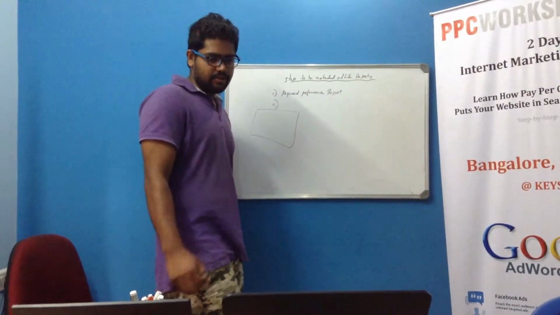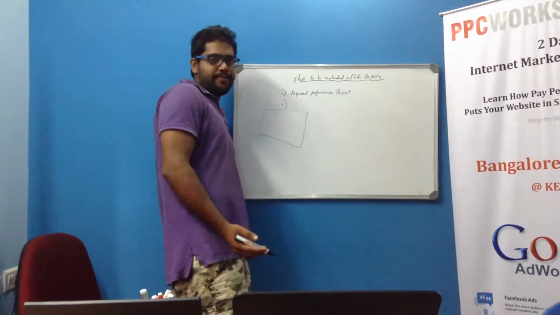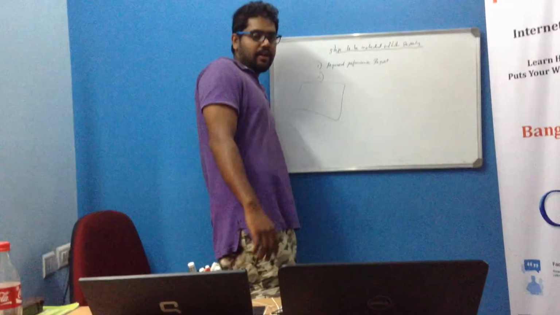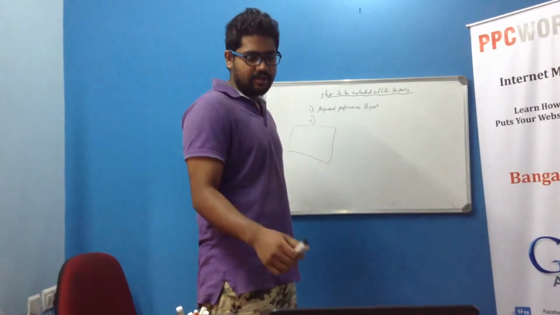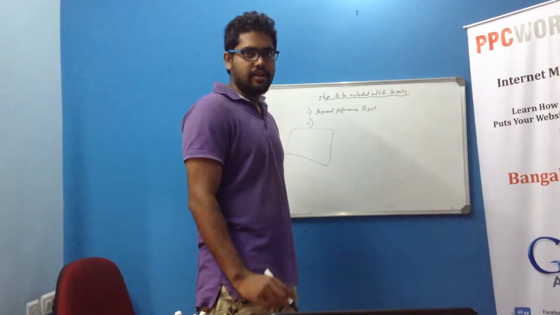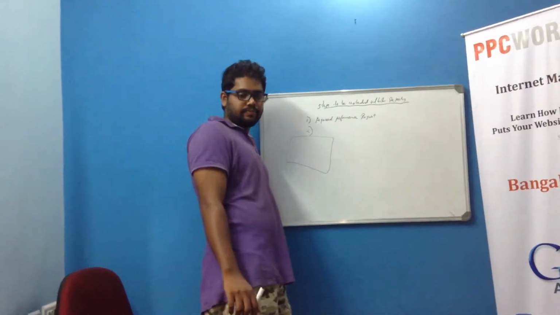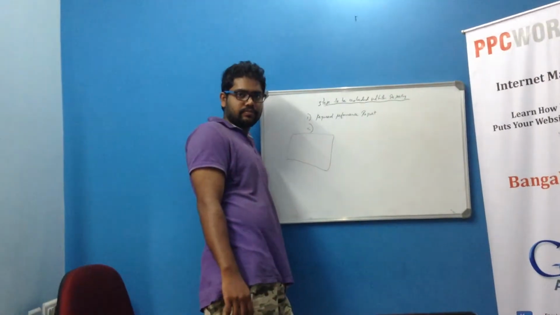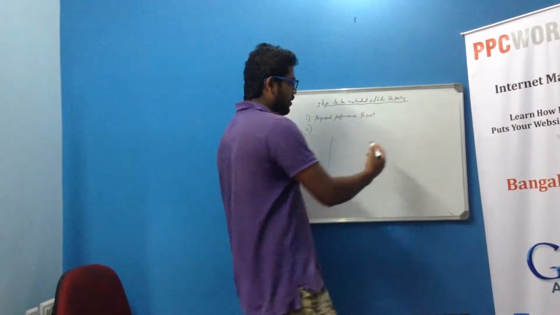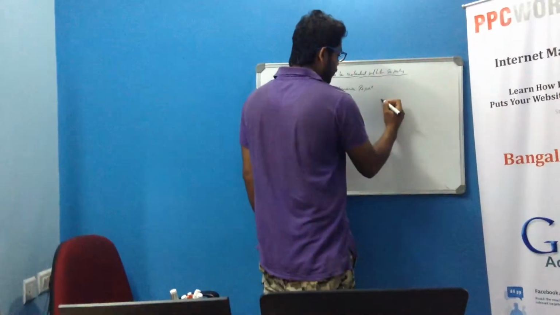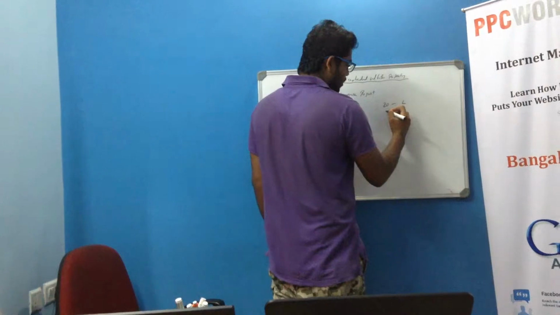Yes. Then I will start with my next point. What is that? PPC metrics, like clicks versus impressions. Then cost per lead. Then lead versus CPA. So what information would this type of metric give to the management? We can find out how many rupees we are spending to get one lead.